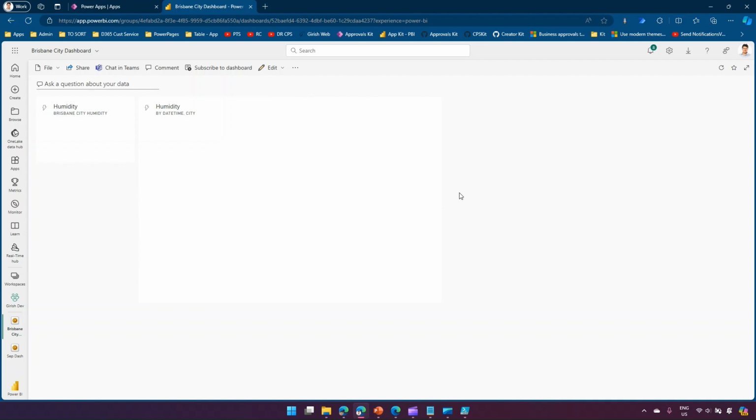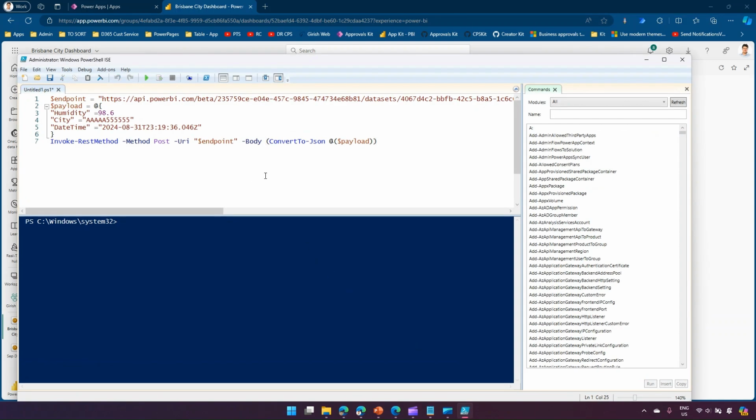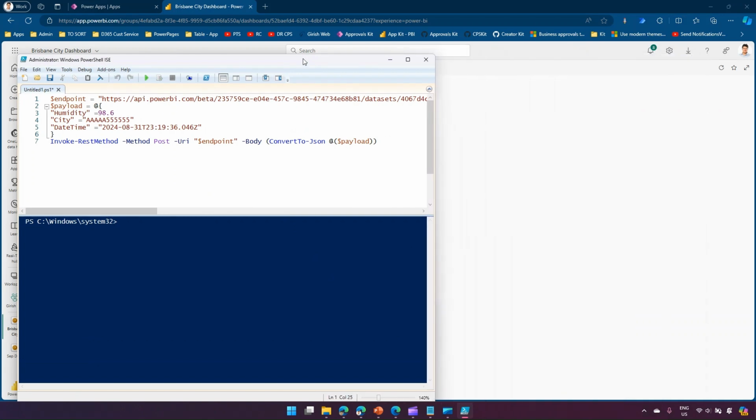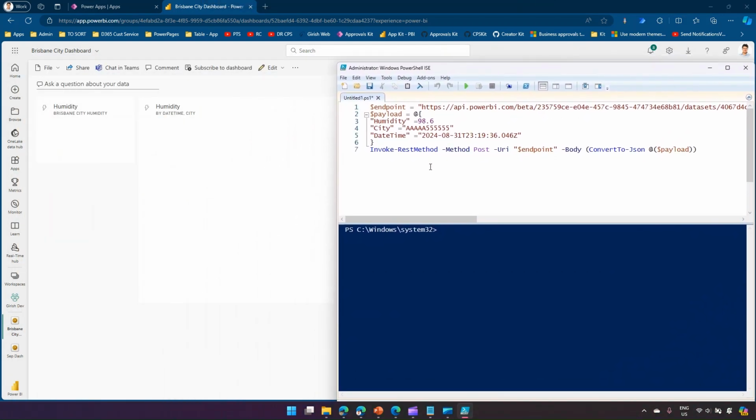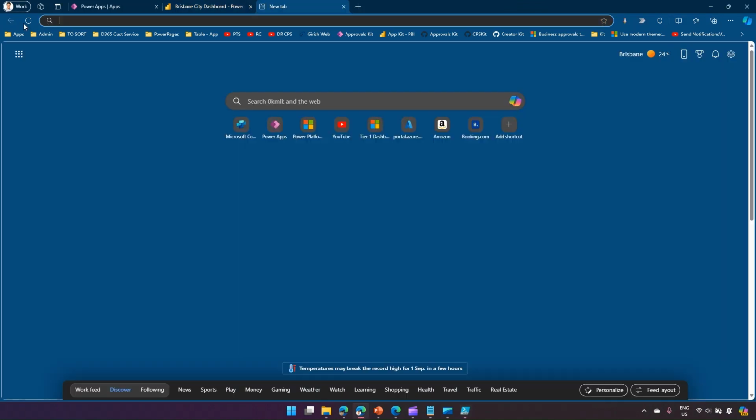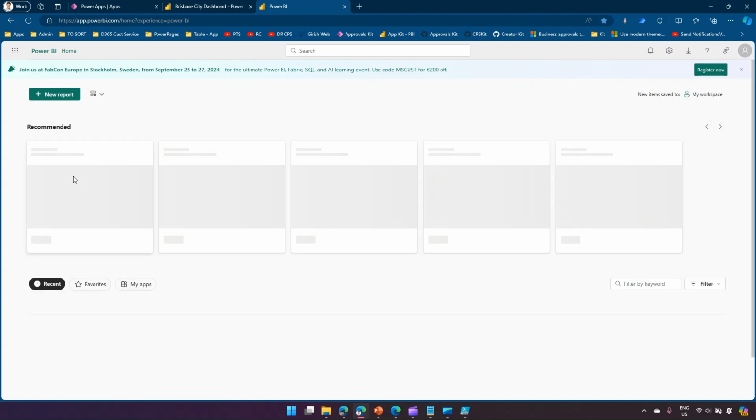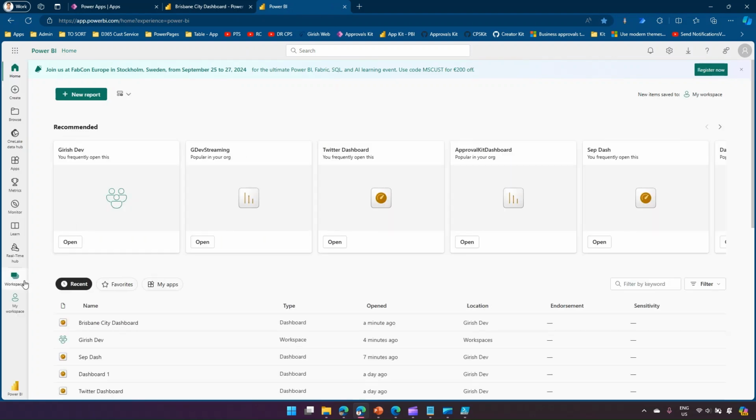Within that streaming dataset, we have copied the PowerShell command. So we can take this command. I'll just close this from here. This is the PowerShell command which I have copied. In case you missed copying this command, you can retrieve it again.